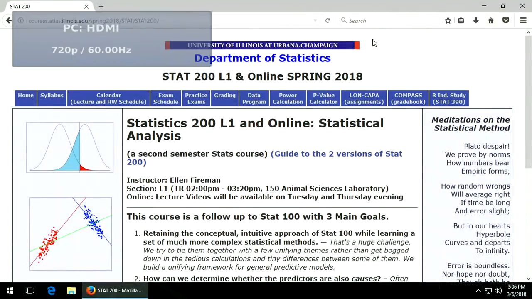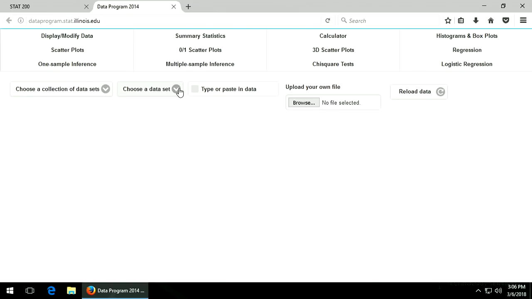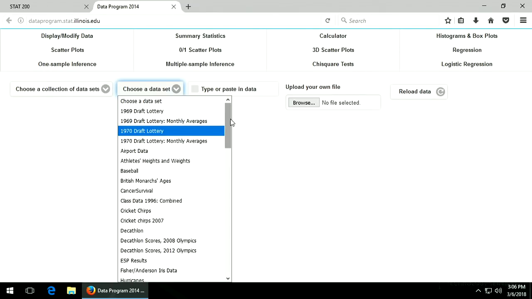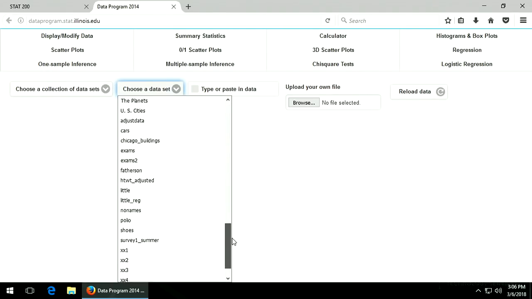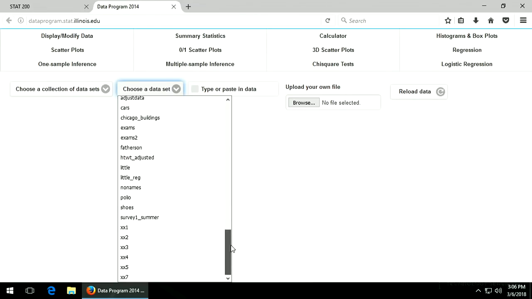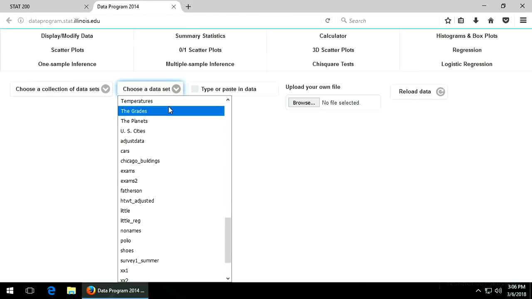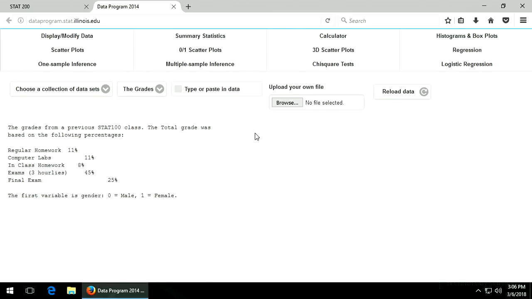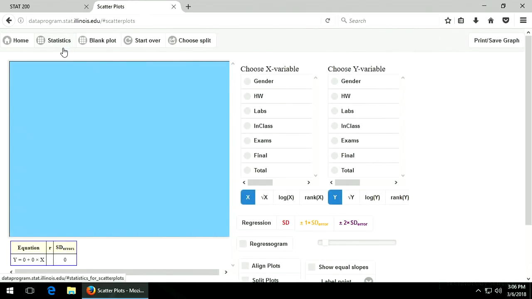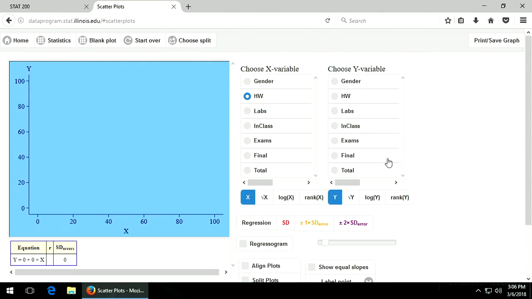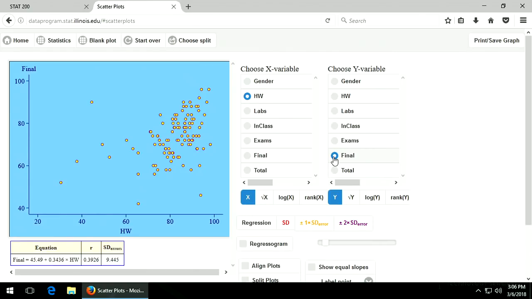We'll go to our data program and choose a data set. That's the grades. Okay, and so we have our scatter plot of homework versus predicting finals.